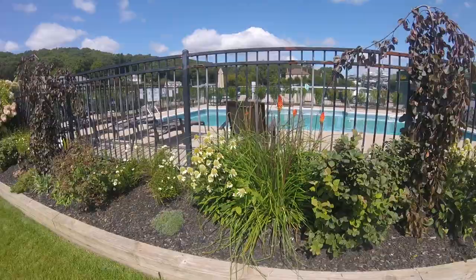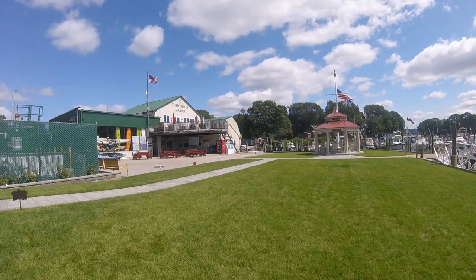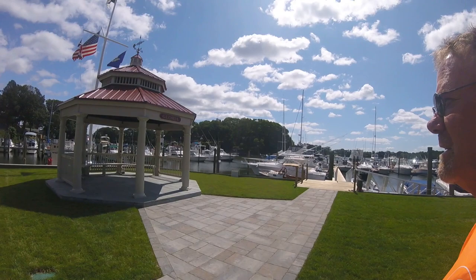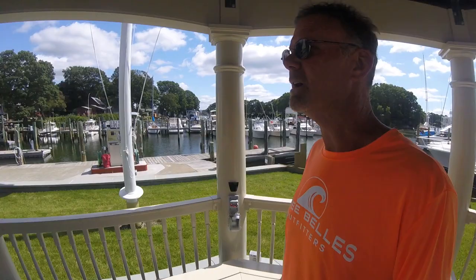Here's the pool, people. This is all brand new for this year — look at this area. They redid this whole area. Look how amazing this looks — all the paving stones, just absolutely beautiful. And look at this gazebo. I could see an outdoor wedding taking place here one day. I do know they do concerts every Thursday night in this gazebo — the band's in here — every Thursday night in the summer. Beautiful.